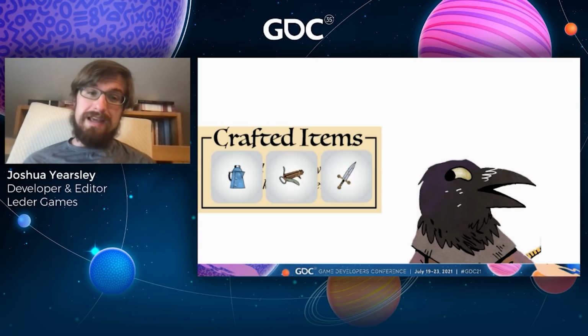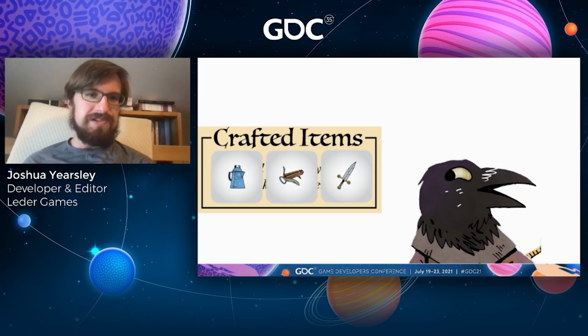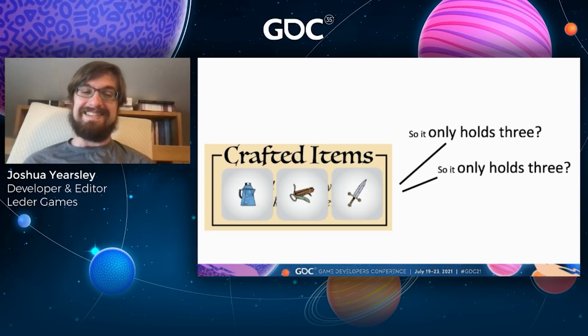And it's actually the reason why usability testing is so important, is because developers make changes all the time. And there are very subtle implications of things that players are very apt to pick up on in cases where developers aren't. And you can miss these wacky things. And this persisted on the next day. One person having a problem can sometimes be a fluke, but multiple people having the same problem becomes a pattern. And so the next day, sure enough, people came in and everyone was asking, so it only holds 3, right?